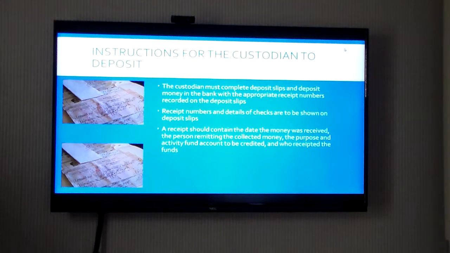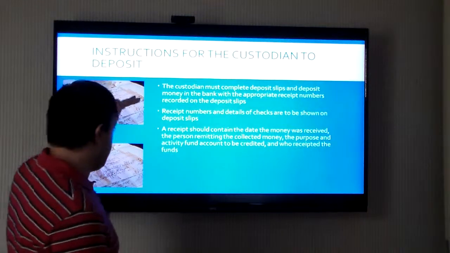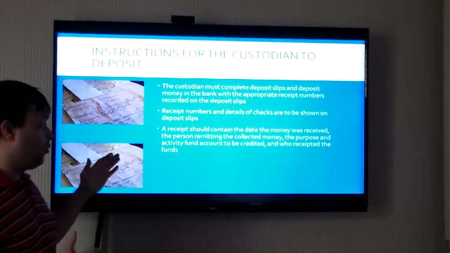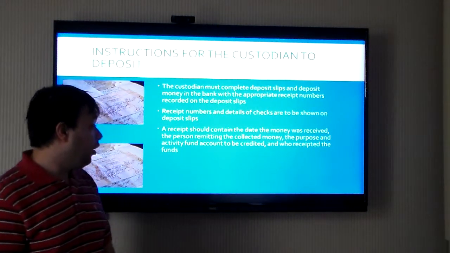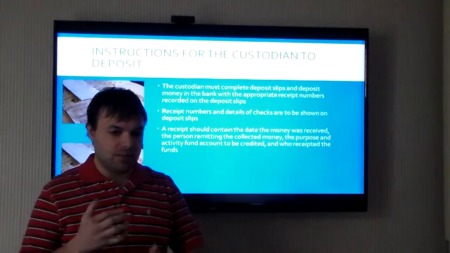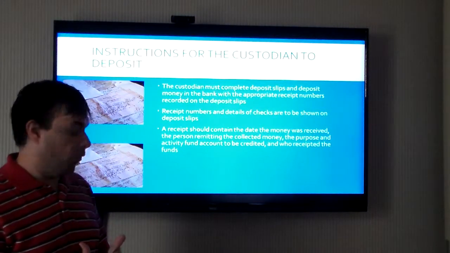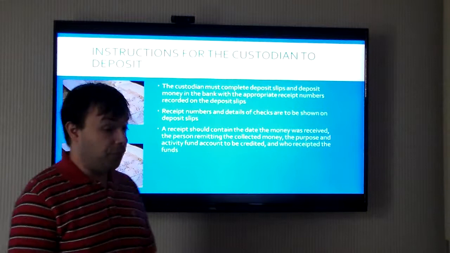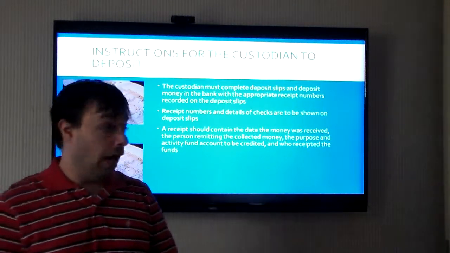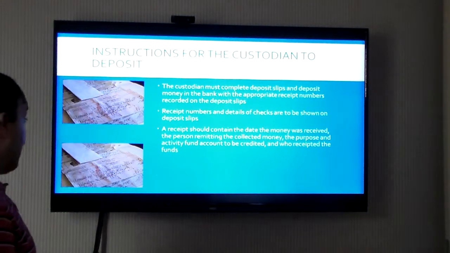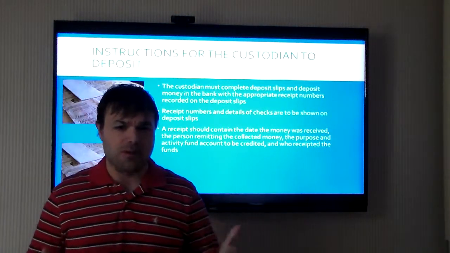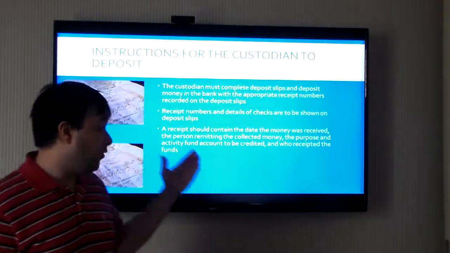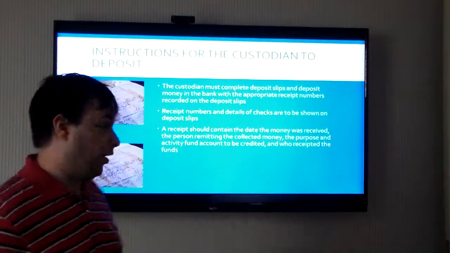So the custodian has the responsibility to create the deposit slip. They have to make sure that they have receipts that back up what's being deposited. But most importantly, they have to show the date the money was received, who remitted the money, why the activity fund is spending or obtaining money, and how the funds were received and to whom. That's really the responsibilities they have, but it relates to everything we've been saying throughout this course. Fiscal transparency and transparency in general is the key. If you document everything and you have the proper signatures, you should be fine on this.